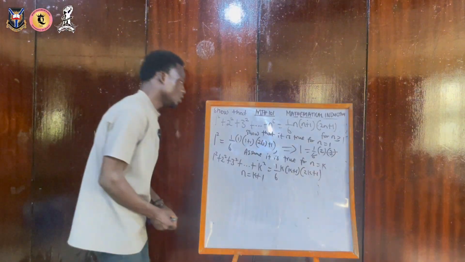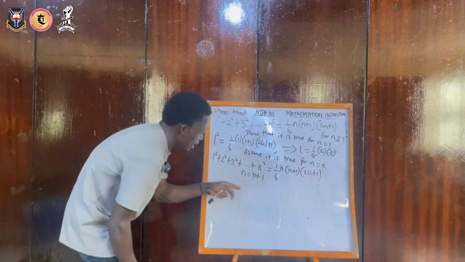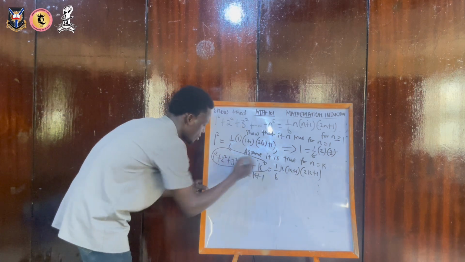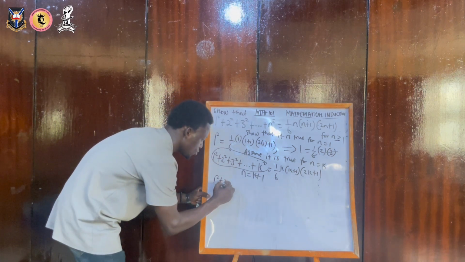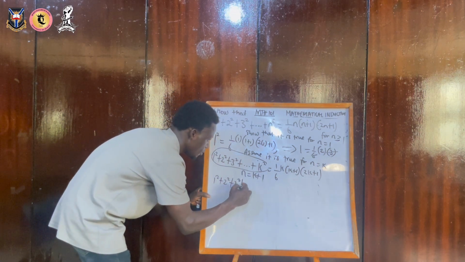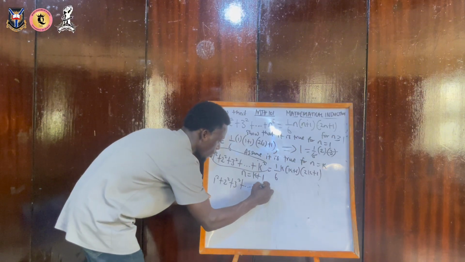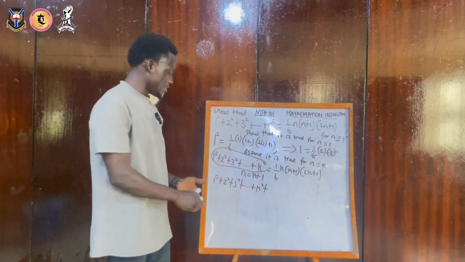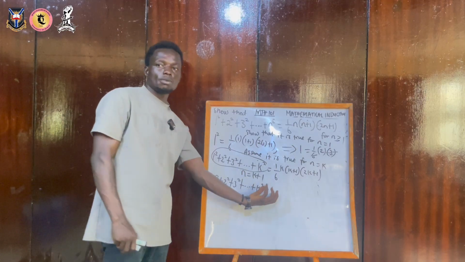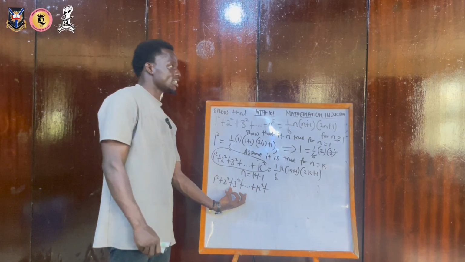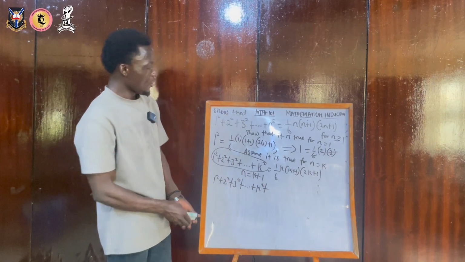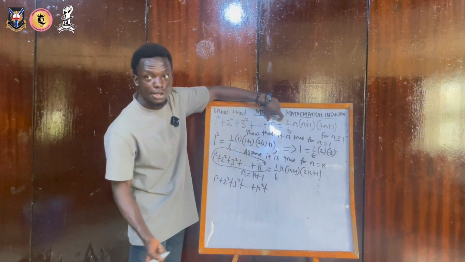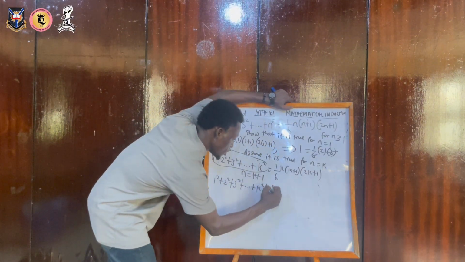Are we together? Now we have n equals k plus 1. So here you are going to write the first k terms first: 1 square plus 2 square plus 3 square plus dot dot dot plus k square, plus the k plus 1 term. This is the first k terms. We are dealing with the summation of the first k plus 1 terms. Now the k plus 1 term will be in the form of the last term here. The last term in the question is n square, but now because your n is k plus 1, you have what?